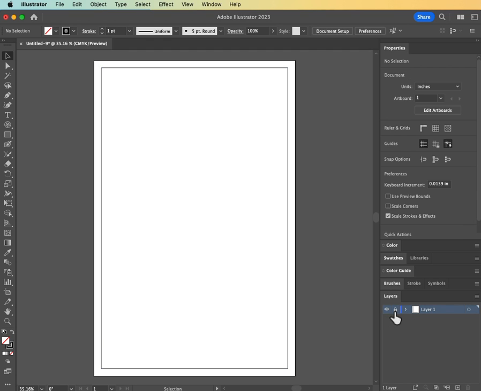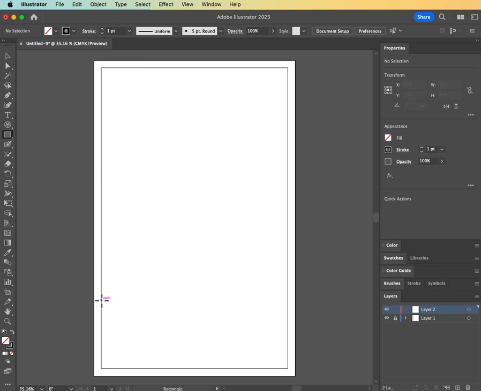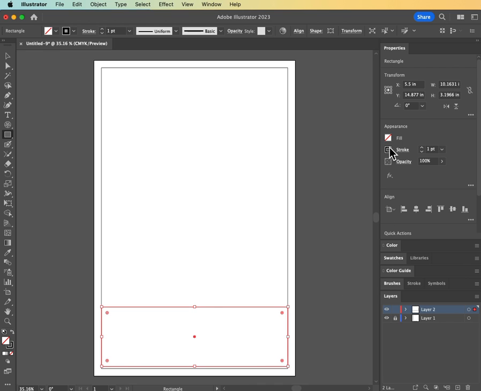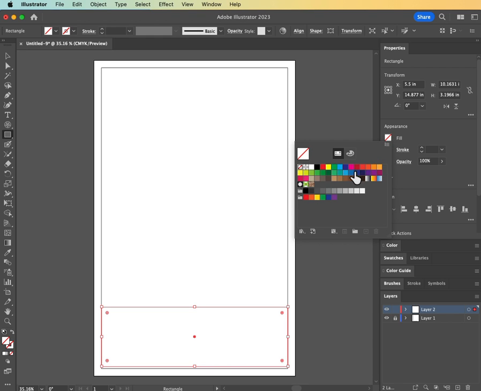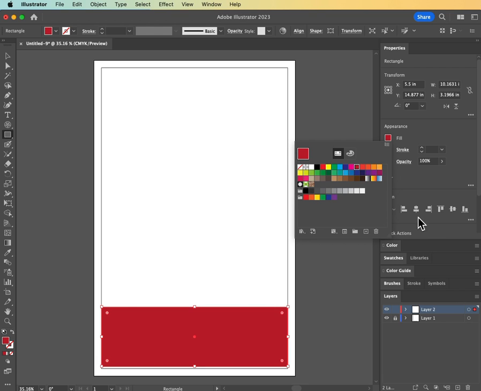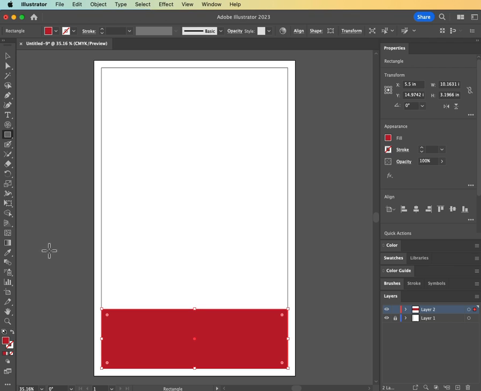So I can lock this layer, and now it's not going to move if I accidentally grab it, and I'll hit create a new layer. Great. So I may want a section down here at the bottom that has some type in it. This is optional. It's definitely not required. So I'll go ahead and draw another rectangle. This time I will give it a color, no stroke, because most of the images that we saw did not have strokes, did they? So we're going to stay away from using that black stroke. There we go. So we'll give it a red fill for now. And maybe I'll just mess with this later.